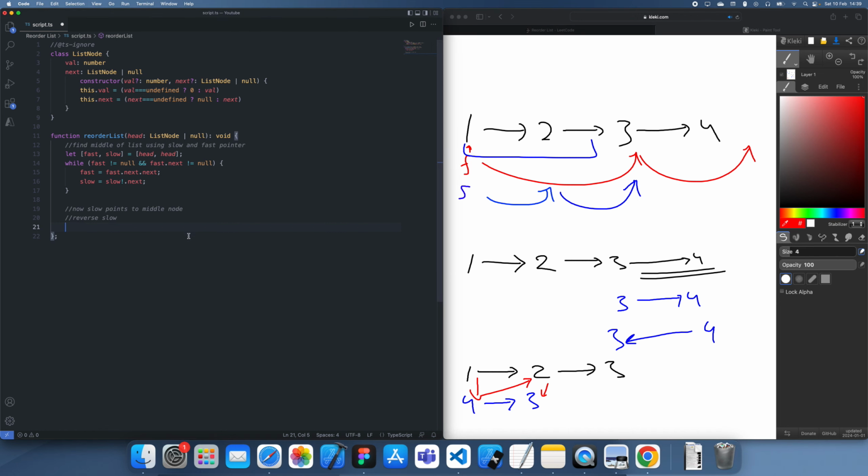We'll do the storage, which is slow.next. Storage is essentially storing all the items left. So storage is slow.next, and can I just force unwrap node?